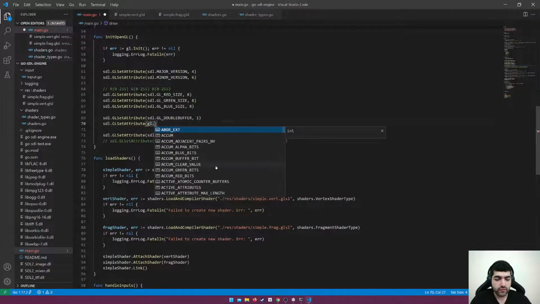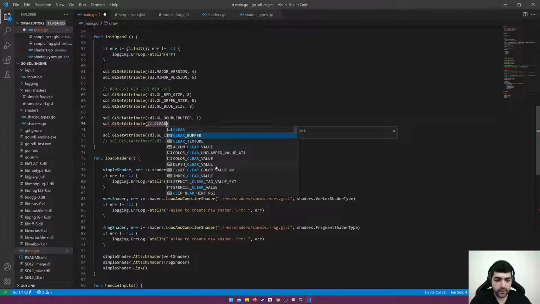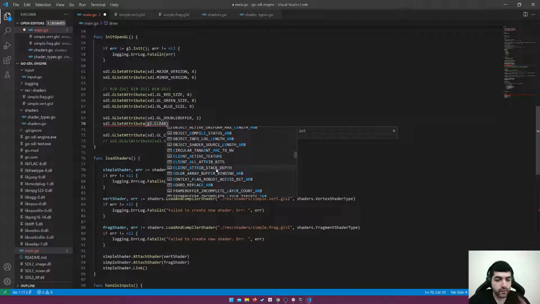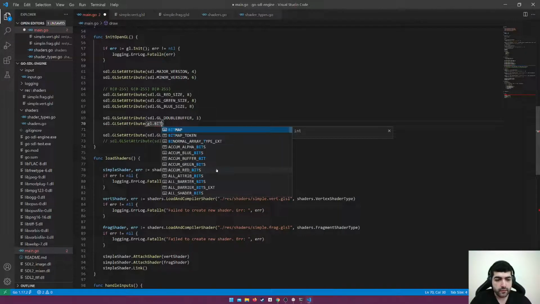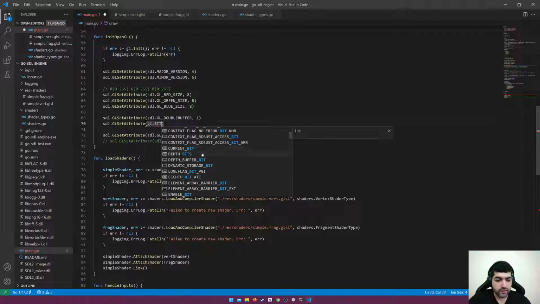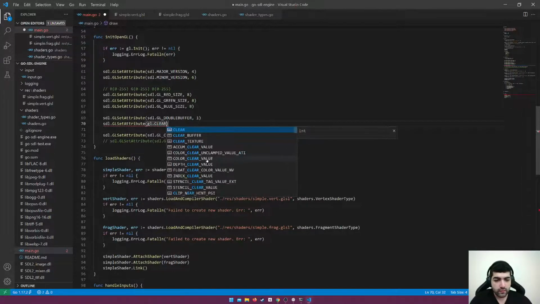Okay, then maybe it's GL buffer, clear buffer, clear color value. Clear bits.